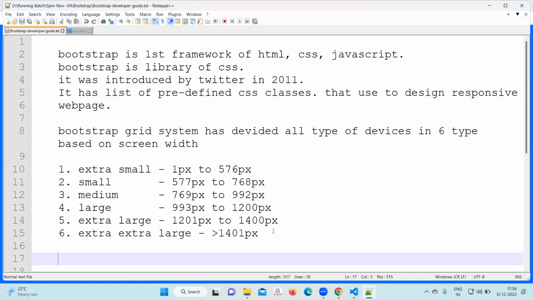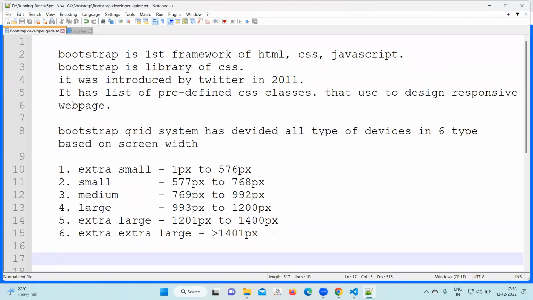So you have to write Bootstrap in such a way that it should capture all types of devices. Then only will it work on all devices. And to capture all types of devices, the people who wrote Bootstrap have given 12 class names for one device. For extra small, 12 class names. For small, 12 class names.